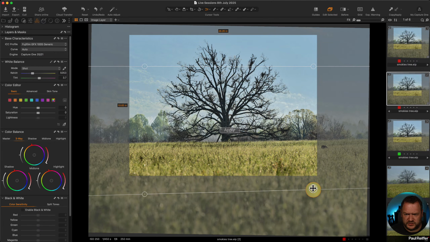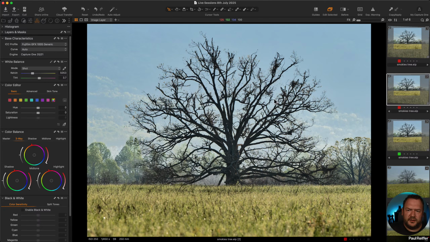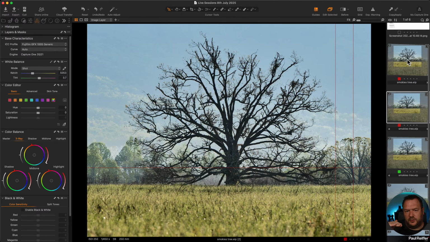That's a bit too much, actually. I'm going to go to about there. And what that does, we'll come back to this in a second, but if I go to my guides, I now have a straight field. But what I haven't done is rotate the whole image. I've stretched it. I've pulled it.